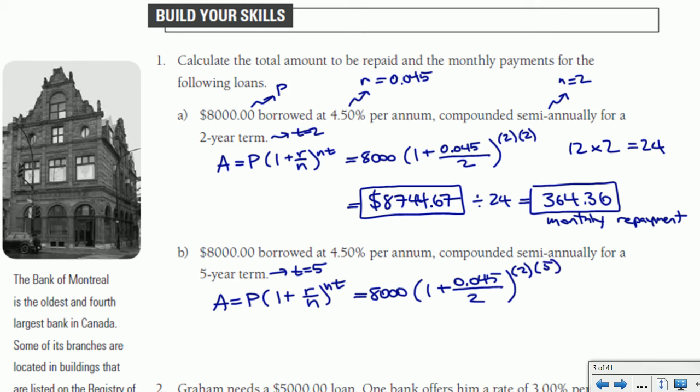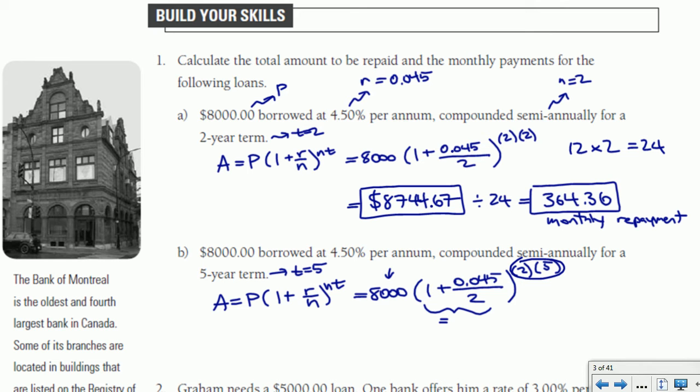If we're going semi-annually, N is still 2, and we raise that to the power of 2 times T, which is 5 this time. So we do this again, making sure we stick to the proper order of operations. Do this first, and then raise that number to the power of 10, and then multiply that result by 8,000. You may be able to get away with typing this all into your calculator at once, but that might backfire sometimes because your calculator doesn't always know what order you want to do the operations in. It just does exactly what you tell it to do.